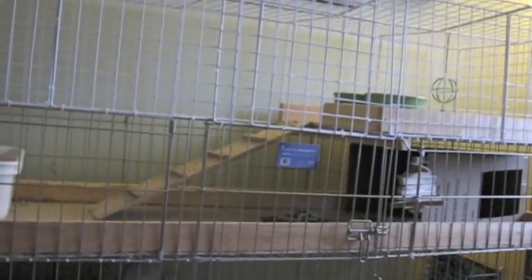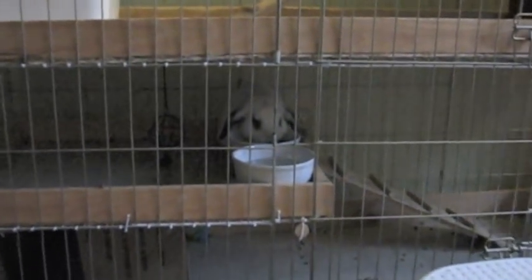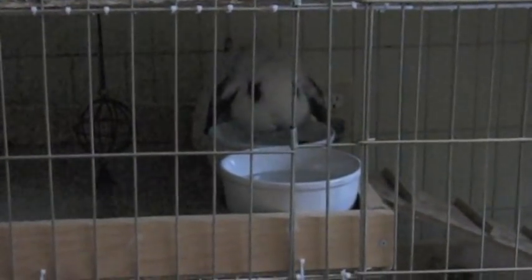So this only cost us about $50 or $60 to remodel this whole cage, and then also we haven't put a whole $140 X pen to waste. There's Ollie having a little snack there. They're so cute and happy in their new cages. They've got lots of room in there. It's just great.